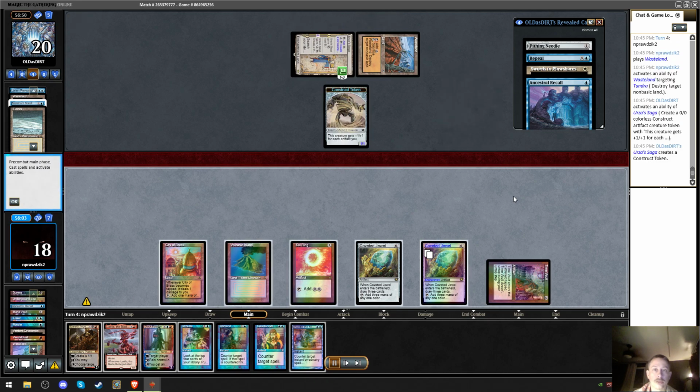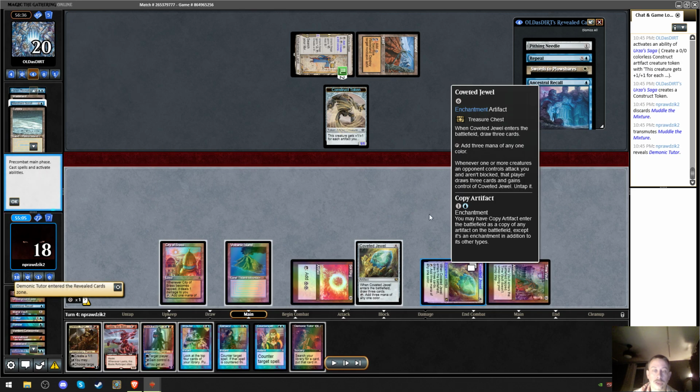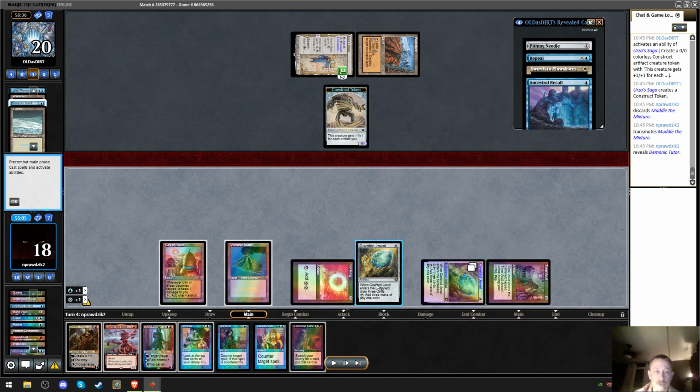Or an activation of Saga, which is what I get. And remember, they're highly incentivized to make this token here, because Coveted Jewels says that if they attack and do it unblocked, then they draw 3 cards and steal the jewel. Basically, you lose the game. So it's supposed to be a risky card, but I mean, how risky is this really, right?